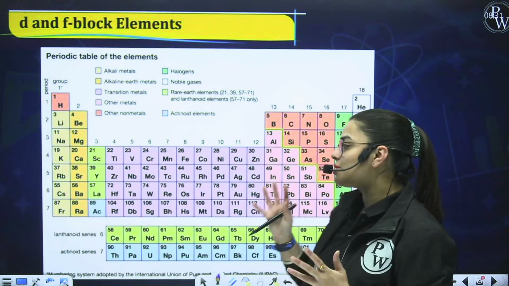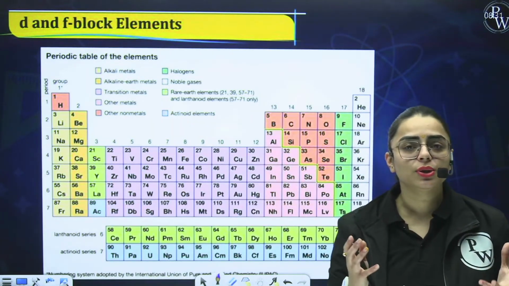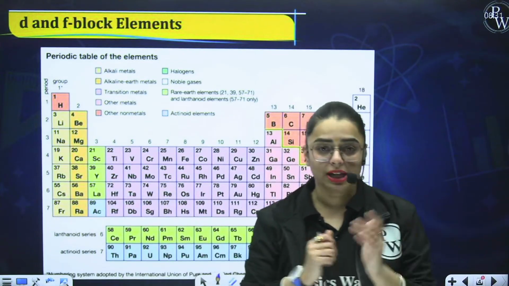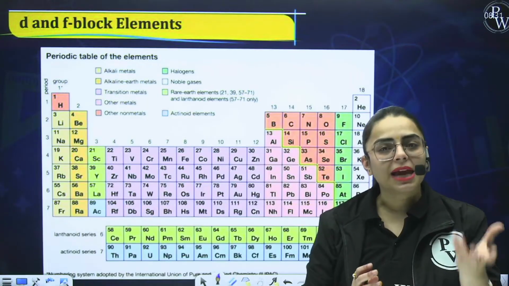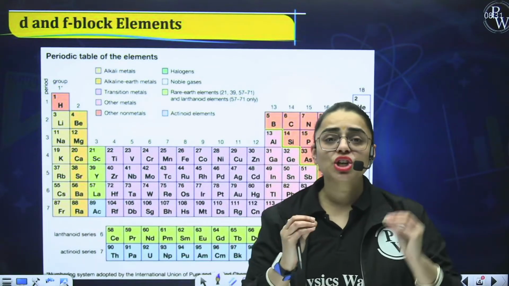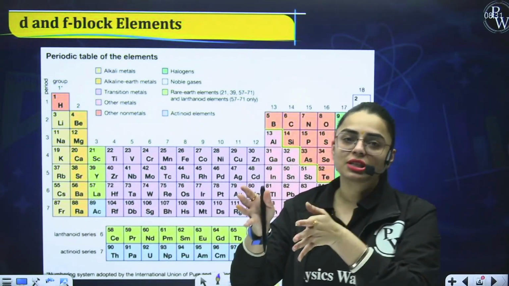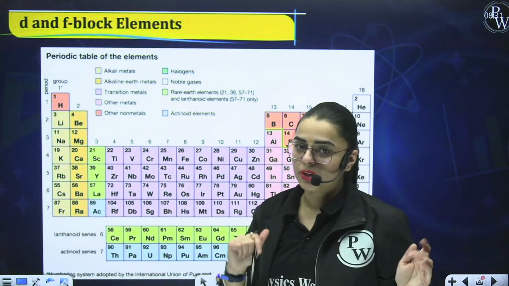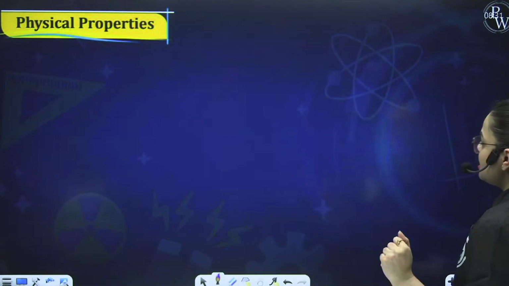With the help of higher oxidation state value, students, what we can do is we can form halides as well as oxides in the case of D block elements. They have the capacity to form halides as well as oxides. So we shall be saying that according to their oxidation state, which kind of halides are being formed with the particular elements. Now let us see over here.